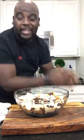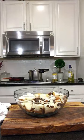You hear that? Pressure cooker is going. Okay, it's 9:57. At 10:20, the greens is coming out. Okay? At 10:20, greens is coming out.